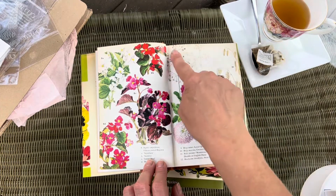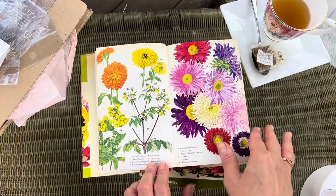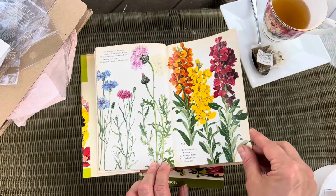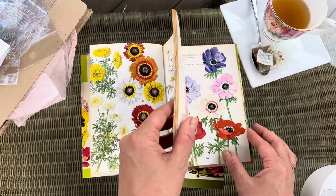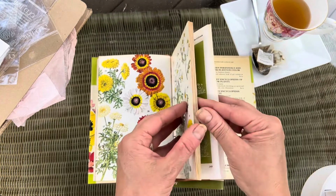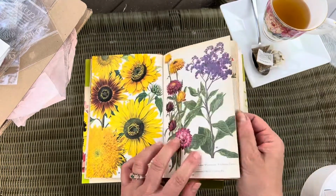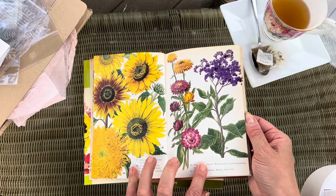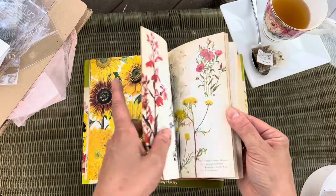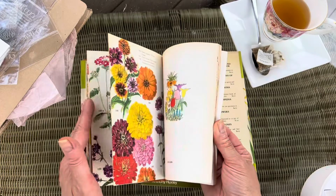First of all, the size is a beautiful size for junk journals or making handmade books, but the florals and the illustrations are just gorgeous. This would not be a book I would fussy cut. This would be a book that I would use in my journals. And this one, if you can see the book, it's divided into half text, half pictures. And look at all of these beautiful, amazing pictures. Does that not speak September or what? As I'm sitting here, I have a sunflower behind me and I have these straw flowers in front of me. It's just absolutely beautiful pages, beautiful illustrations.